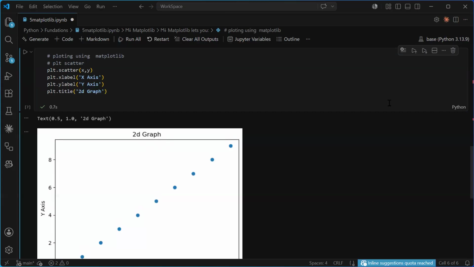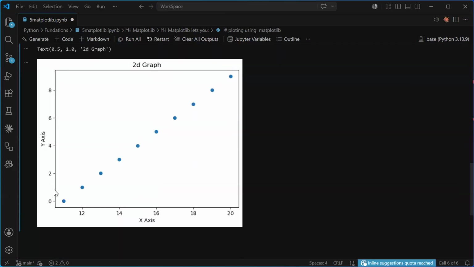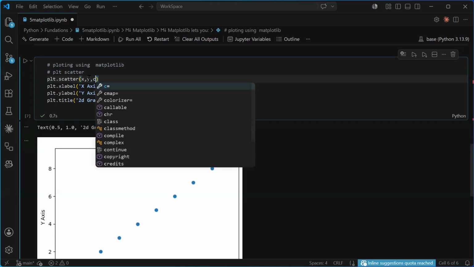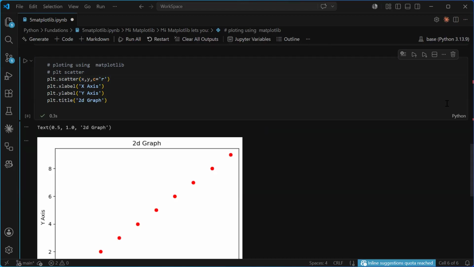Sir, I want to change this plotting. If the y-axis increases and the x-axis increases, it automatically plots an increasing curve, with increasing dots. But whatever dots are plotted, I want to change the plot color. I want to change it to red. R is nothing but the red color.